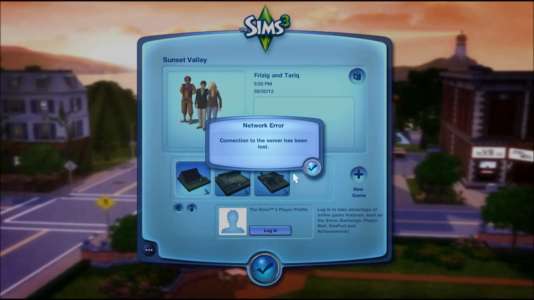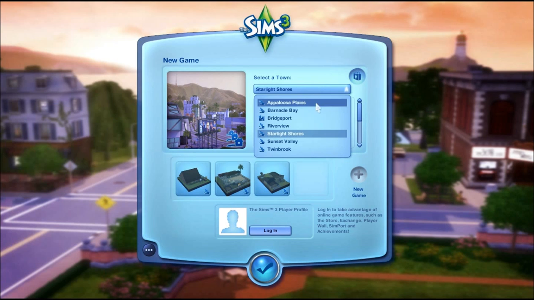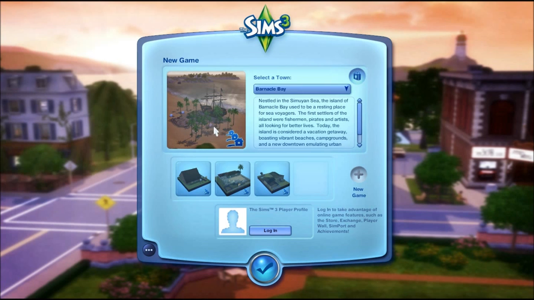Okay, so then we click new game. Now this is buy mode, or shop mode even, which is if you have quite a few sim points, you can buy and download different things onto your launcher. We can select from Appaloosa Plains, Barnacle Bay, which you do have to download, Bridgeport, Riverview, Sunset Valley, and Twinbrook. Appaloosa Plains looks like that. That is Sims 3 Pets. Barnacle Bay, you have to download that one, but it isn't much, and it doesn't take too long.